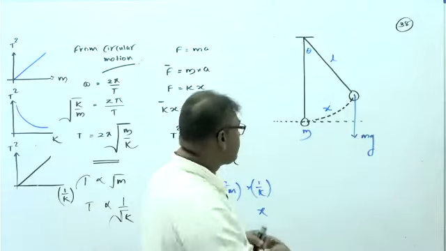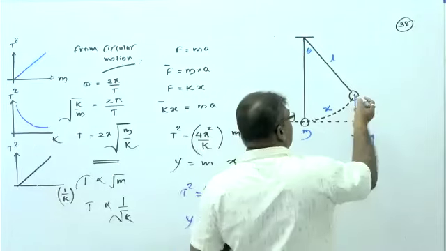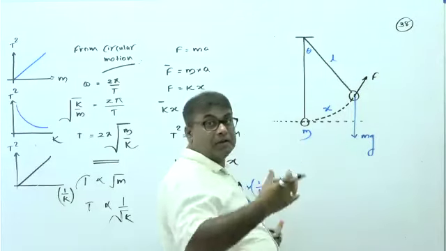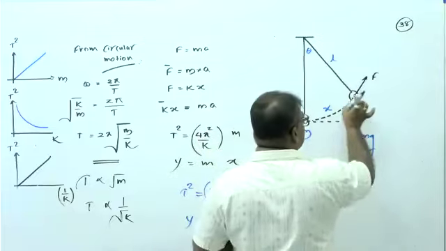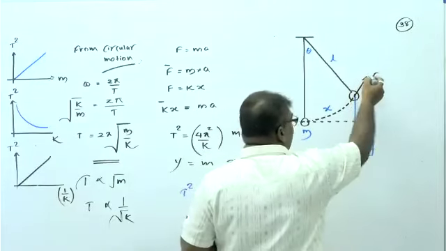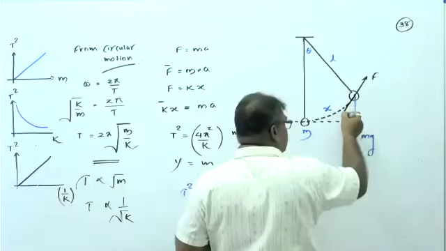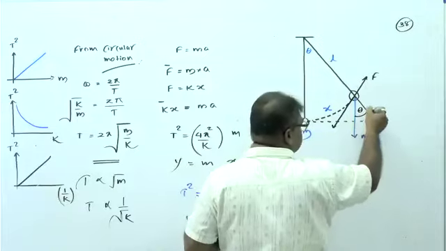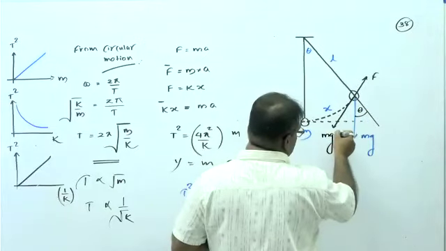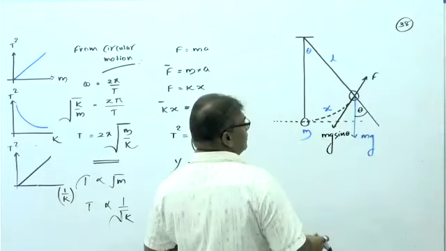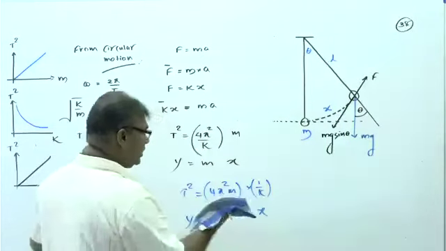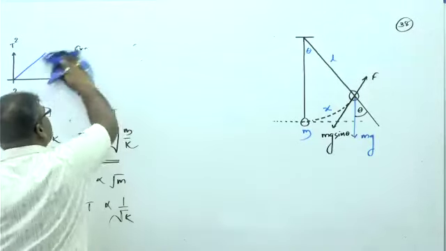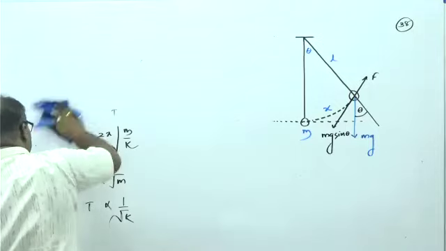Right, the derivation starts. First thing, we have to apply a force along this direction to take the object before release. That force should be equal to the tangential force given by mg sin theta. Then we have to apply F equals ma just after the applied force is removed.